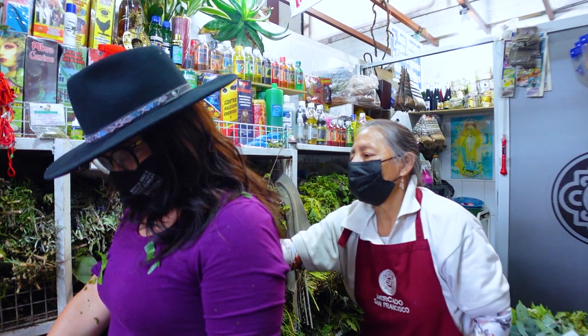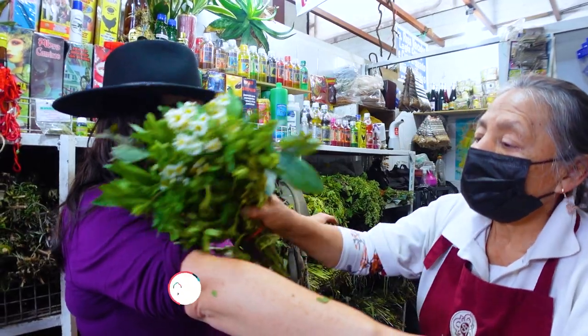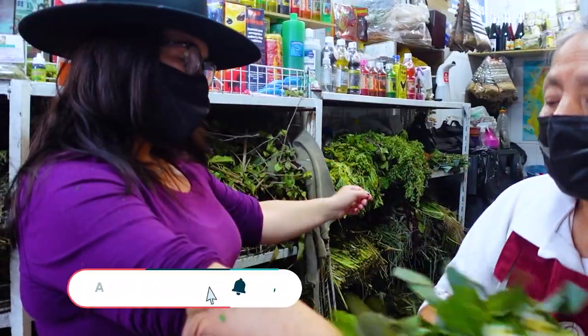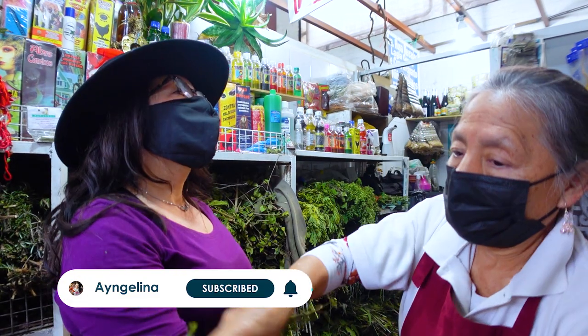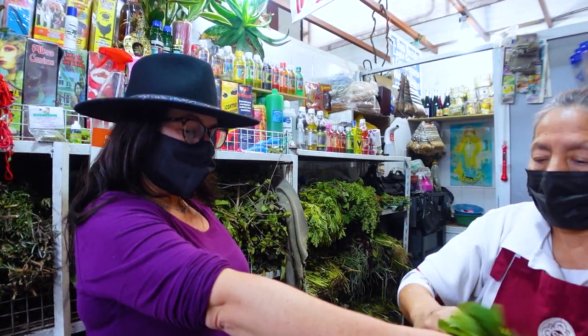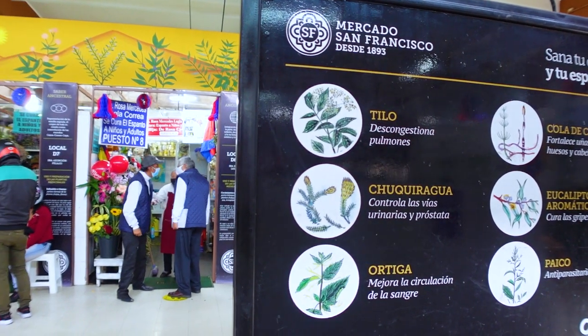She has a number of herbs and tonics, and she basically has the knowledge to help you. And so this limpia, she gave me a bit of a demonstration, but most people actually show up and get down to a bikini or shorts so that they can have this limpia on their skin. But she gave me a bit of one to explain the different herbs that she uses and what they do for you. It smells fantastic.